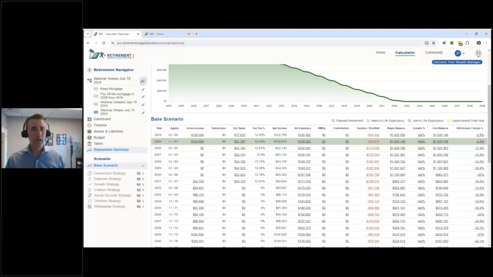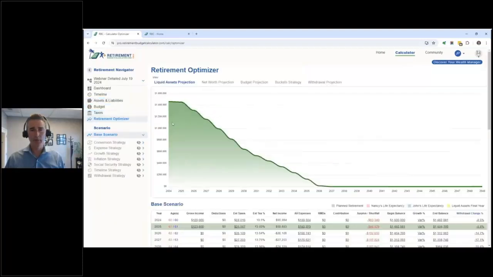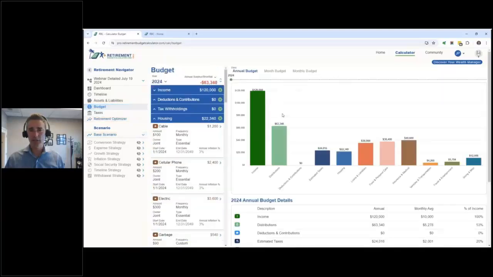Can I do a completely different scenario? Sure. You've got your models up here, so this is how you create different models. You can create up to 4 models. So for example, I created the simple model, but I also created one with more detailed budgeting information, just so you can see what that looked like. You can create multiple models, but you can also create multiple scenarios. So you can come down here, and there's no limit on the number of scenarios you can create. There's a limit of 4 models, but you can create as many scenarios as you want.